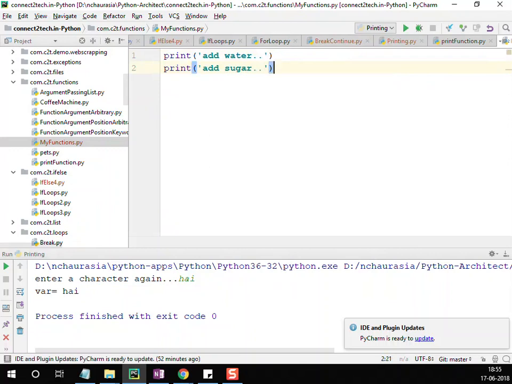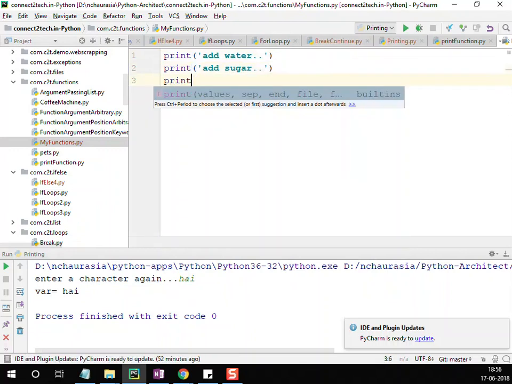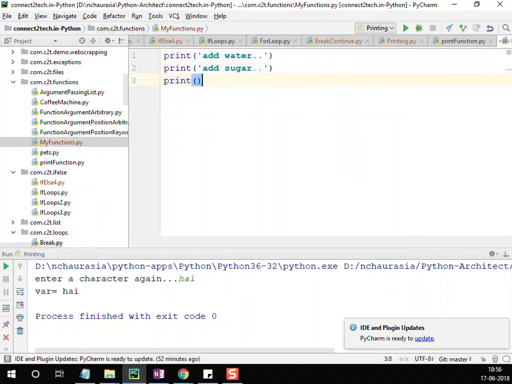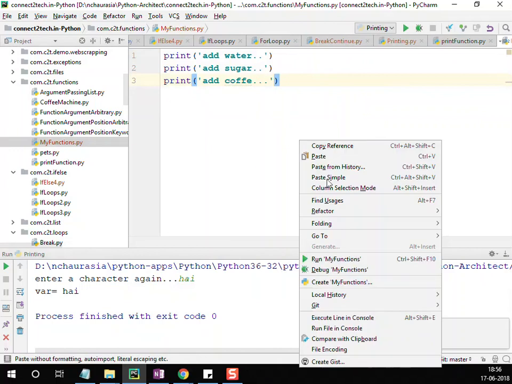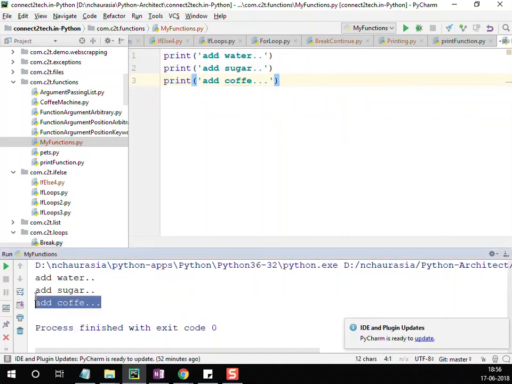Then I'll say print add water, sugar, and add. Okay, so let's say these are three lines of code which are executed each time I want to get coffee, right? Now let's say I first go and get coffee, I'll execute this and I'll get my output as this.